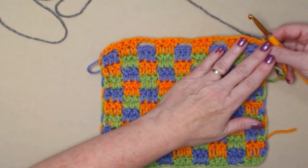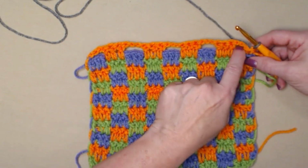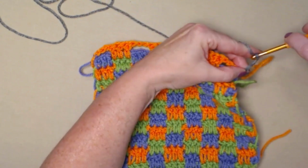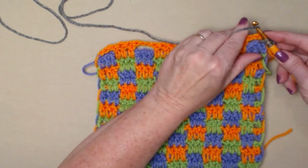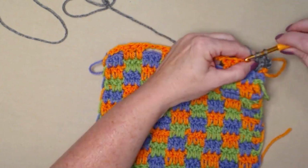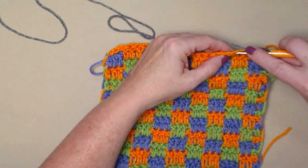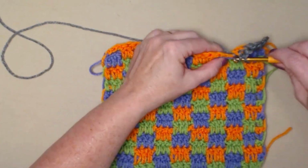We want to have a nice smooth single crochet edge around all 4 sides of our washcloth, but we don't want these holes to be here. And so the way we'll do that, I'm going to go ahead and chain 3. We're going to go ahead and do our 2 double crochets in those 2 double crochets from the previous row. And now we're going to single crochet in these 3 double crochets. 1, 2, 3. Then we'll double crochet in those 3 like we've been doing.